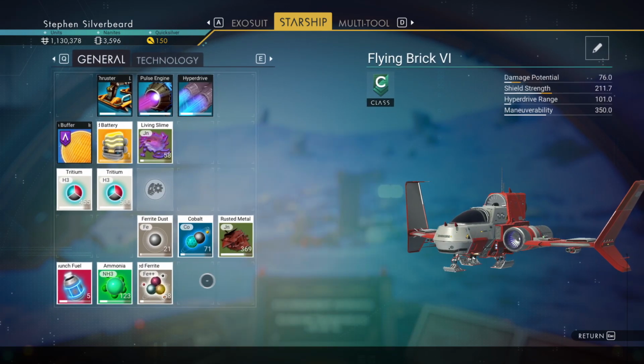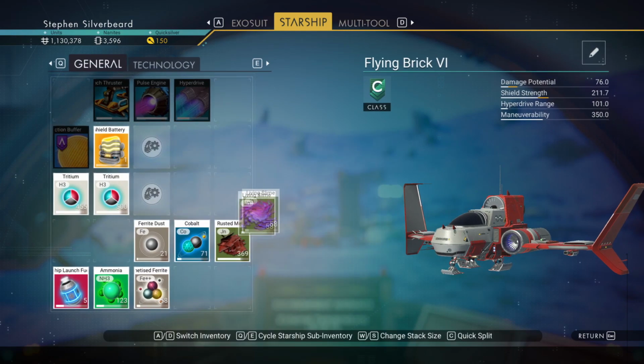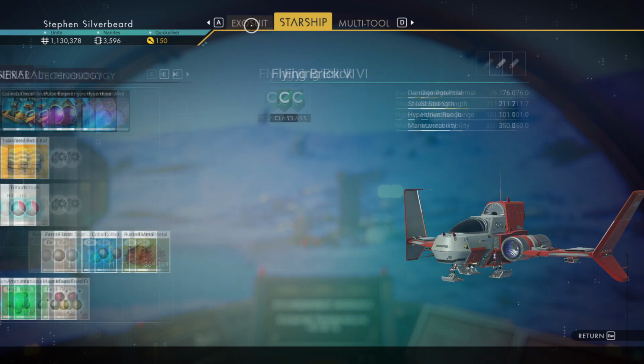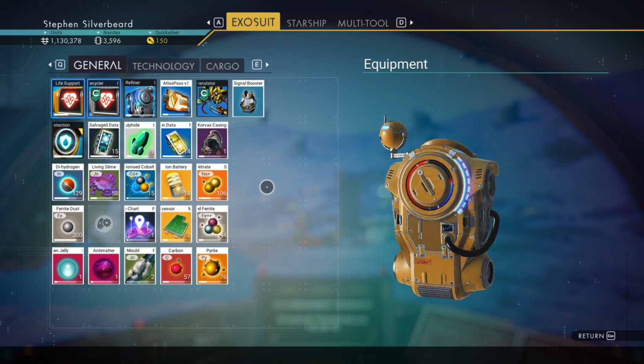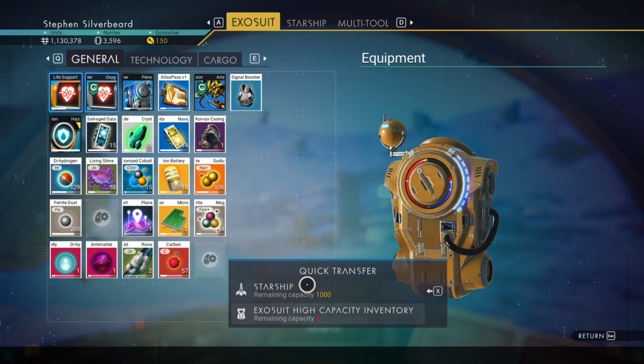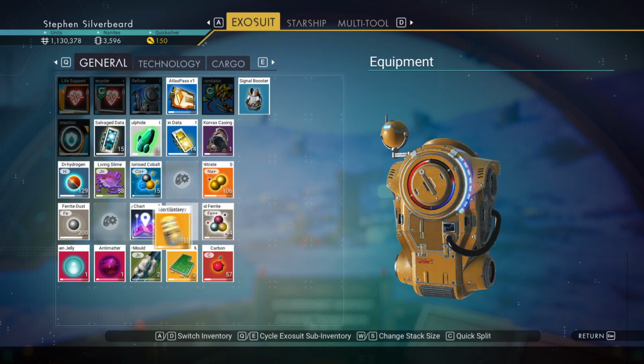I need to leave some slots here. I've got the ammonia, got living slime. Go back to there. I'm not sure why I'm carrying the pyrite around with me, but that can go to the starship. I think that would clear up that. That really needs to go into my vault.